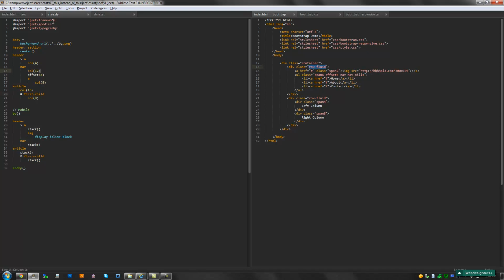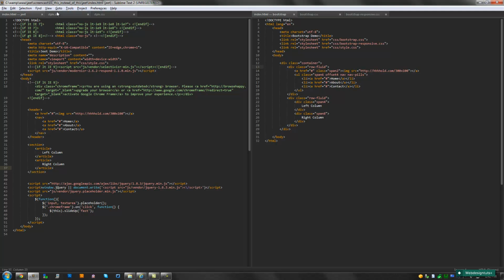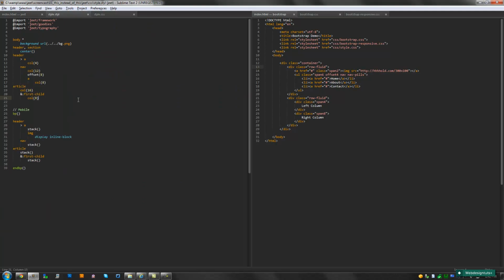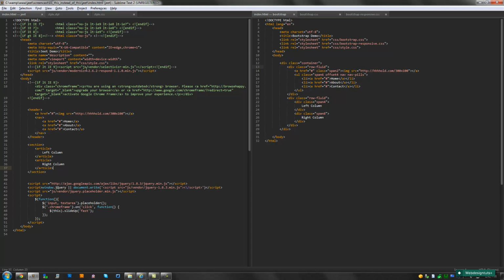We move them over into our style, and as a result, we have much more control over how elements are styled, and it's almost like the MVC architecture, where you separate certain things. It's a lot easier to maintain code if the structure and the style are broken up. So that's a quick overview of what Jeet is and how it compares to other frameworks. And now let's go more in depth.